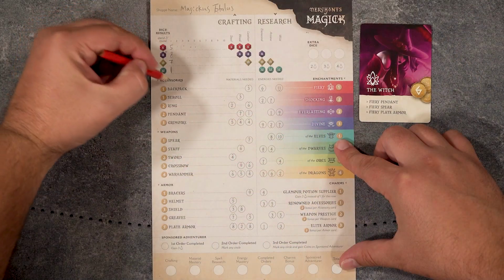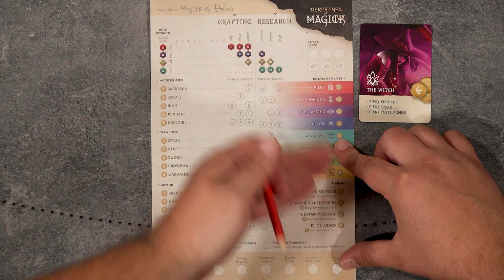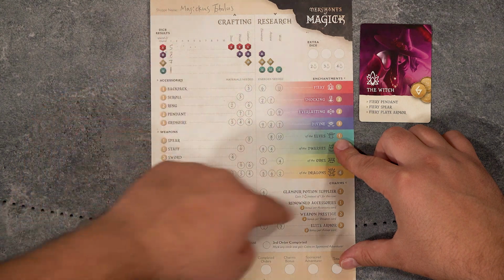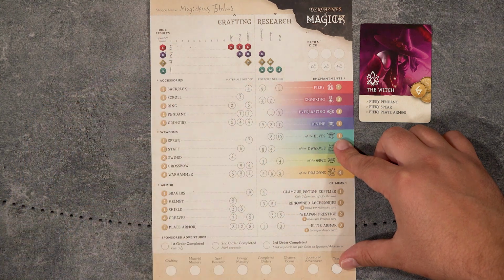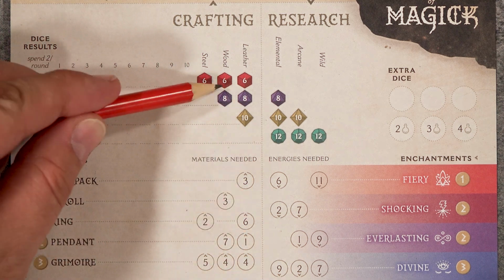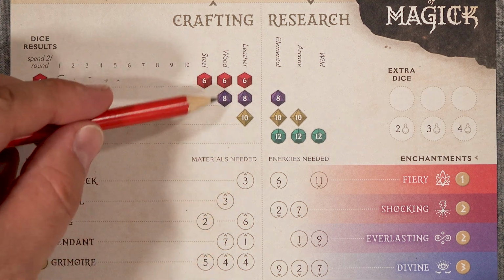Once players have written in the 4 values of the rolled dice, they can move on to the crafting and research phase. Here, players will once again play simultaneously, and they can make use of 2 of the 4 rolled results to mark circles on their board. To mark a circle on the crafting side of the board, they need to match both the appropriate type of die or dice according to the column the circle is in, and they must have a number that is equal to or higher than the number showing in the middle of the circle.